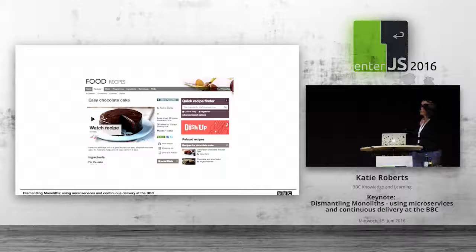So the food product, it wasn't as bad as some monolithic architectures, but it had been around for 6 years. It was written in PHP. For what it was, it was good code, but it had some Elastoplast fixes on it since it was originally made, and it had no tests in it, which made it very, very difficult to change the functionality of the code with the confidence that you weren't breaking something else. But everything works, so why change at all?